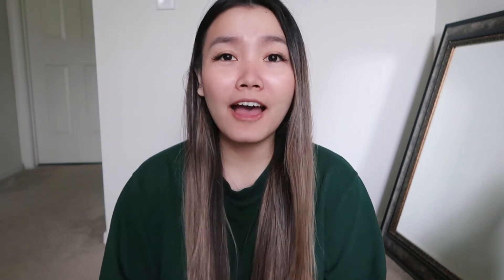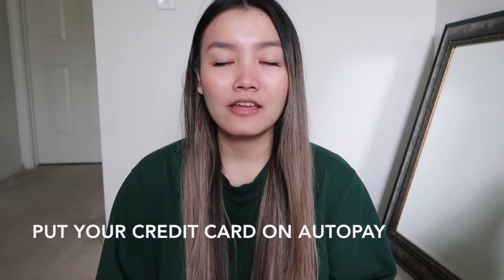For payment history, you can never have a late payment, so you have to put your credit card on auto pay. No matter how good you are with it, there are going to be times when you slip up. I personally like to pay my credit card bill the very first day I'm able to, but last month I forgot and didn't pay it till two days later. It made me realize that if I don't put it on auto pay, things can happen. So just put it on auto pay right after this video and you'll never be late.